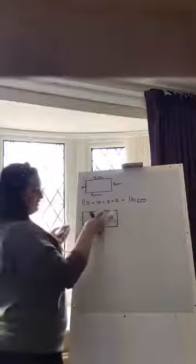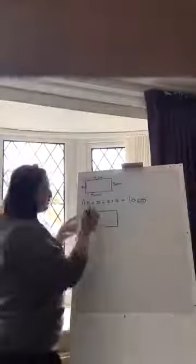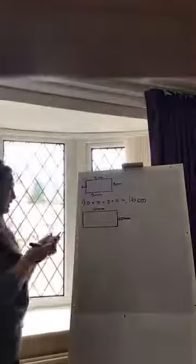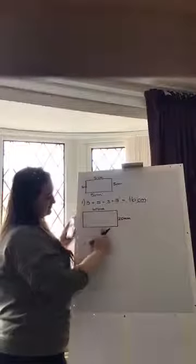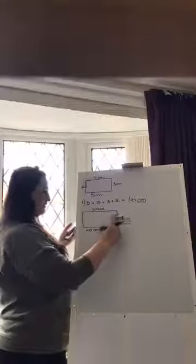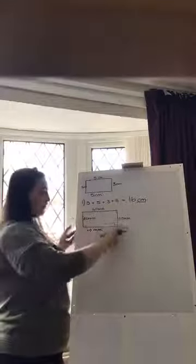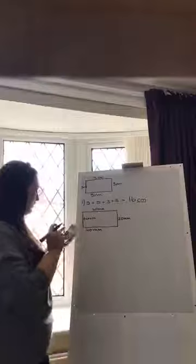Again, it's another rectangle because these sides are equal and these sides are equal. Right. If this side here is 40 millimetres, this side here must be 40 millimetres. If this side here is 20 millimetres, oh Charlie, hang on a second. If this side here is 20 millimetres, so must this be. So now I need to add all of my sides together. Sometimes a question will only give me 2 sides and I have to fill in the other 2 sides.